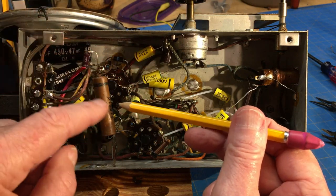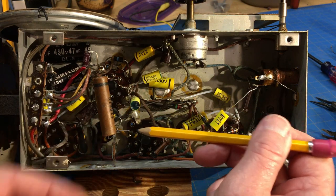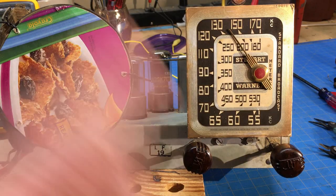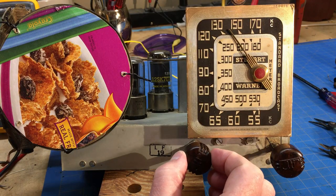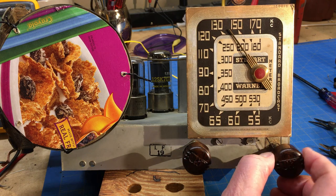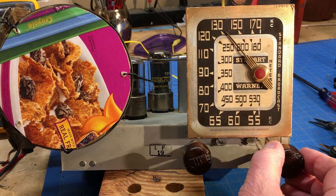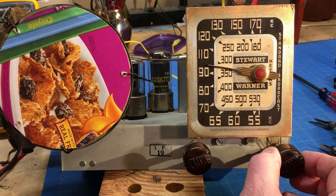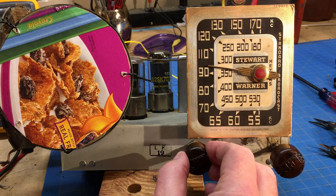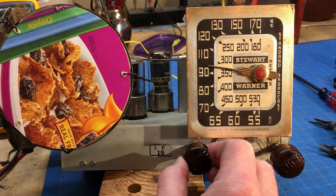And I tacked this one in so that we can test the new capacitor and still have the old one in. Then we can just take this one loose and put this in, and then we can test that last one to see how this sounds. Okay, I hope that extra lead hanging in that capacitor in there doesn't cause some sort of issue. If it improved anything, then it's minimal. Radio station sounding better. I think they may have got their problem straightened out. I'll have to double check that. Sounding better. Okay, let's change that last one out.